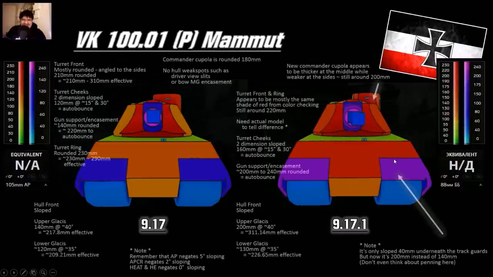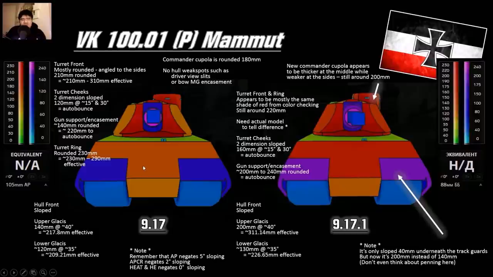So here you can see the initial model of this vehicle currently in the res folder is about 200mm, 220 based on the AP negation of the sloping, but it's relatively good as it is in the game, but they boosted the armor from 140mm to 200mm on the super test server. So that's the same as the Maus, 310mm effective. Lower plate is 120, so it's about 210 effective without the angling. Now it's 130, so it's about 225. Pretty good.